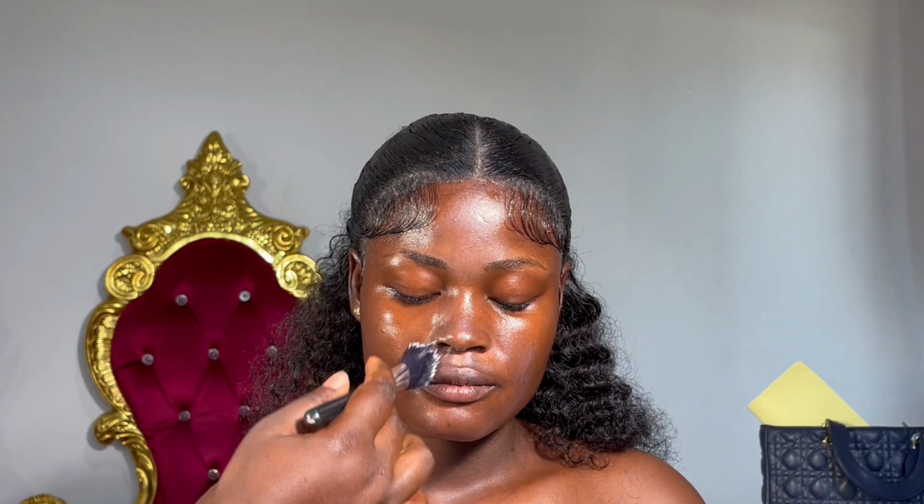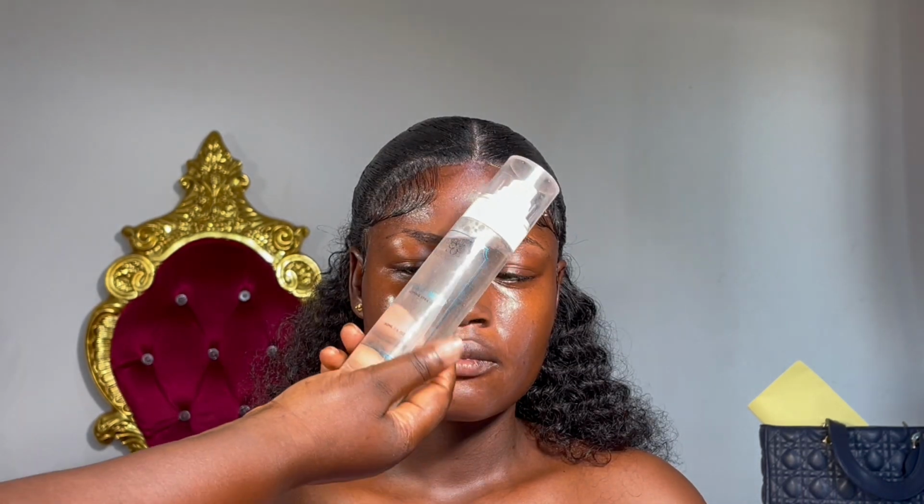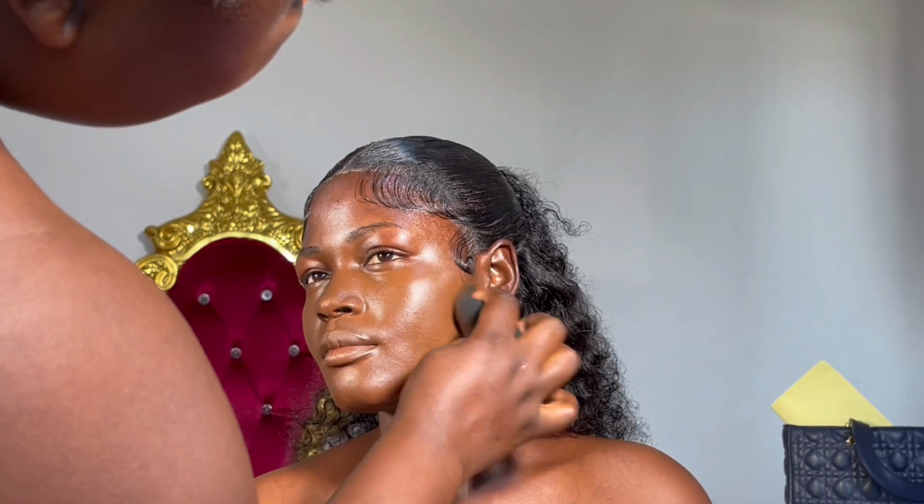After moisturizing her face, I'm going in with my mattifying primer from V Beauty to just control the oil production and keep her face matte. Then moving on, I'm locking in and finalizing the face prep with my So Pro setting spray. For foundation, I'm using my Avour foundation and V Beauty foundation to get her required skin shade.